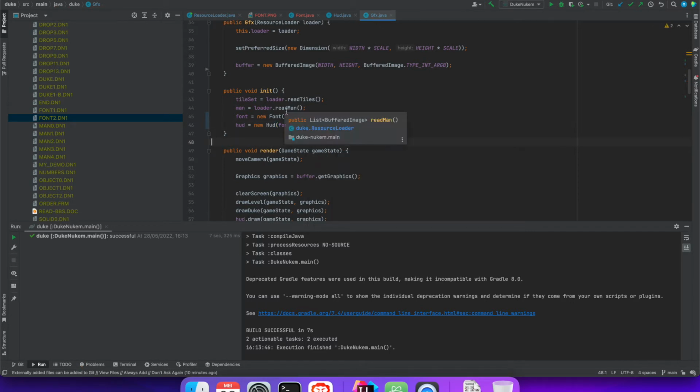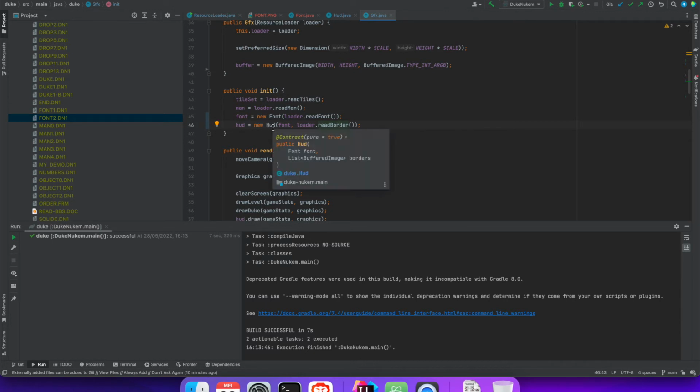I'm liking it a bit better this way because now the only class that does something with loading up graphics is the graphics class. So we keep it centralized at one point. I think the font class will need a reference to the borders as well at some point, because we're going to draw some bordered text in a nice text box. So yeah, we need to share some resources. Okay, so now the HUD can draw the score of Duke. So our score currently, of course, is 0.